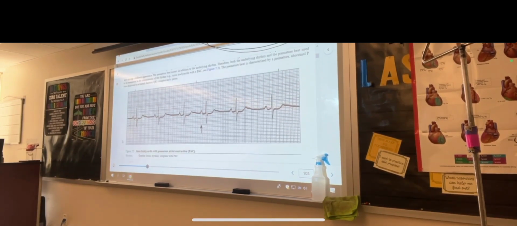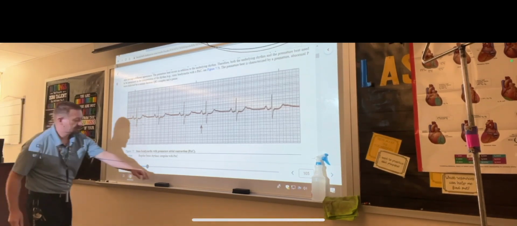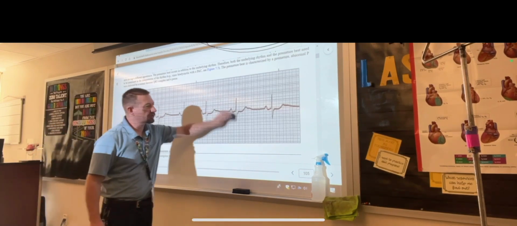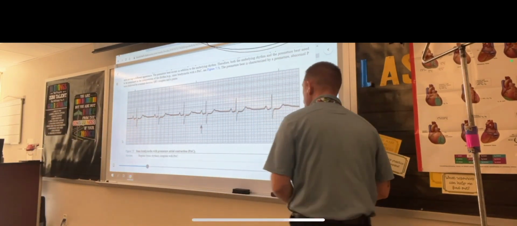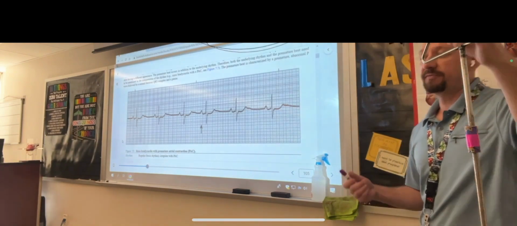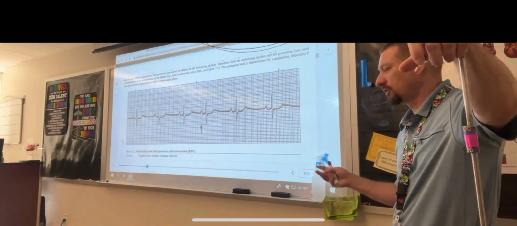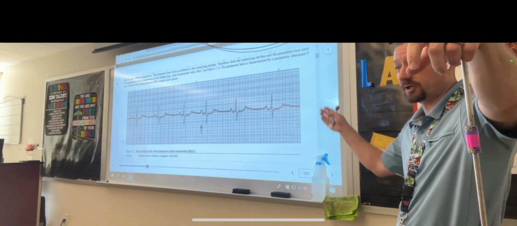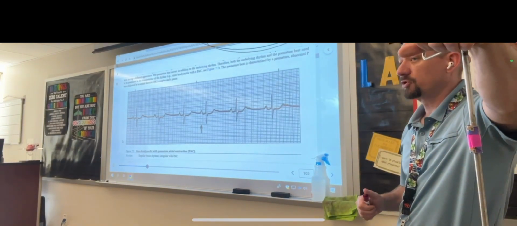All right, here's our PAC. So PACs are ectopic beats. Ectopic beats are used generally for things like PVCs, PACs, and PJCs, but we're going to hear ectopic foci. Ectopic foci means outside of the normal area. An ectopic beat, as a premature atrial contraction here, means that it happens earlier than it should.